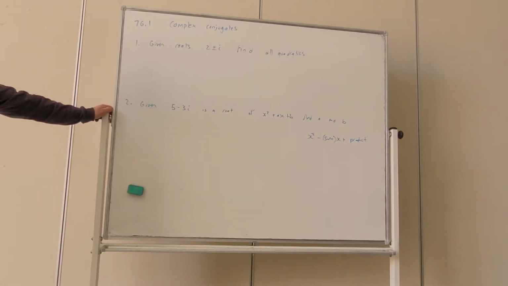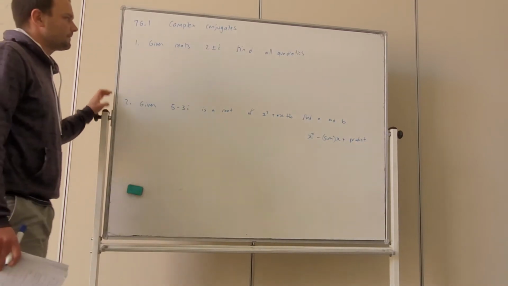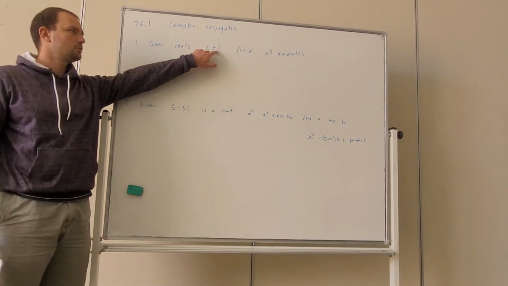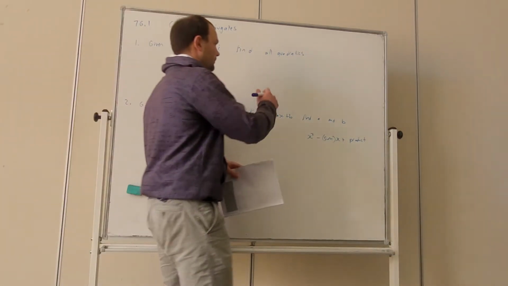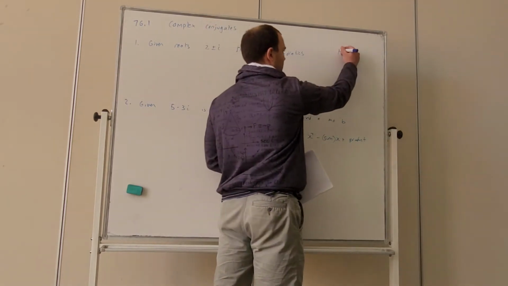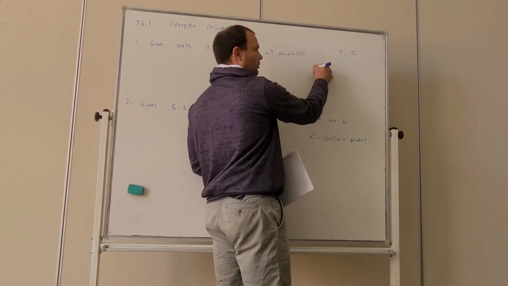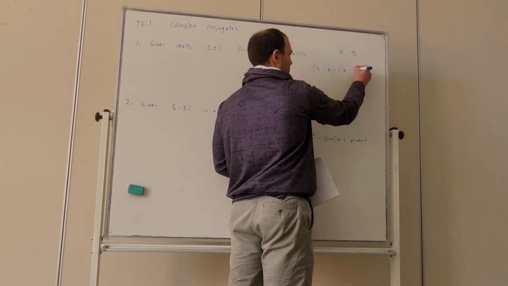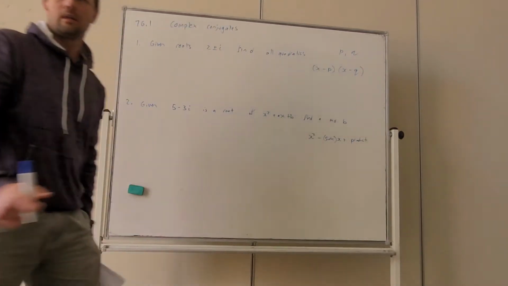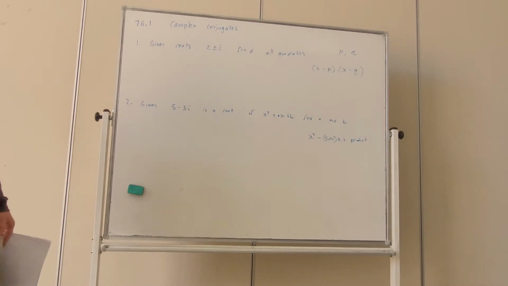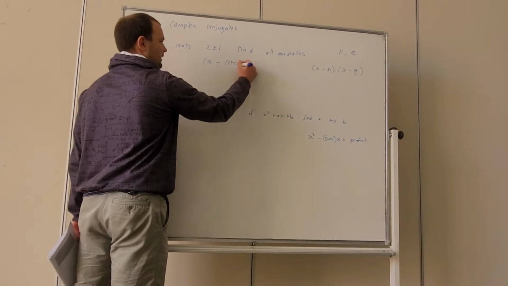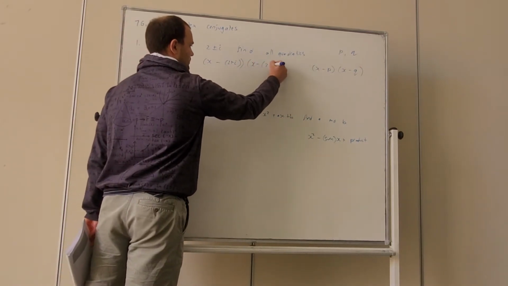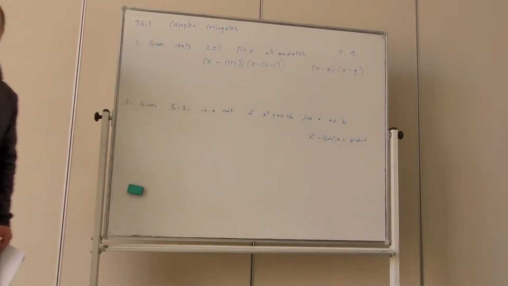So what we're talking about is complex conjugates, okay? So if we have here, we've got the roots of a quadratic are 2 plus i and 2 take i. They're the two roots of the quadratic. So we know if we have the roots of a quadratic, like if we have roots p and q, we could write the quadratic as (x take p)(x take q). All right? That would be one way that we can write the quadratic. So here we have the roots, x take 2 plus i, and x take 2 take i. That would be one way we can write it as well.